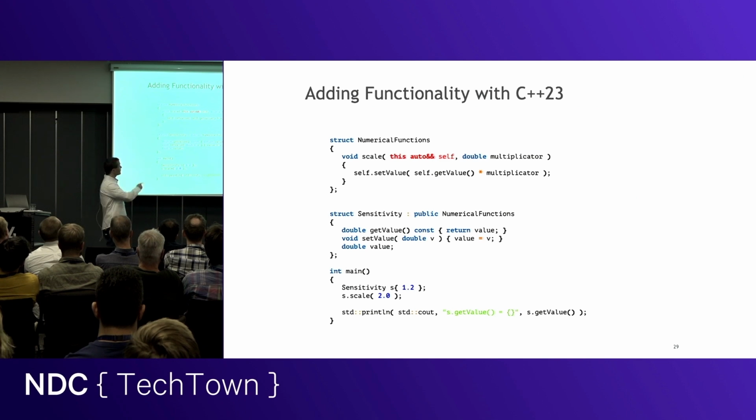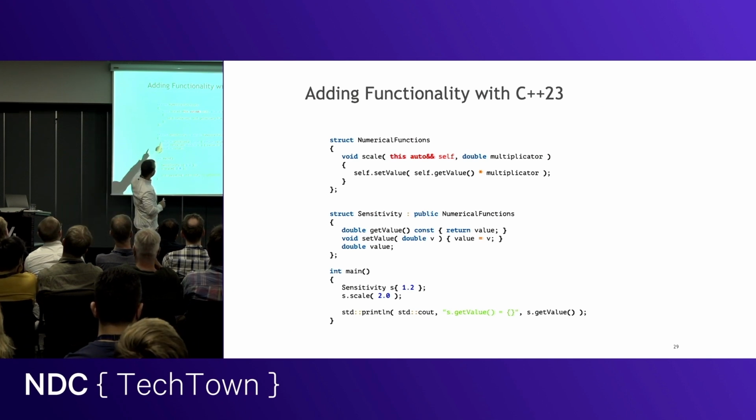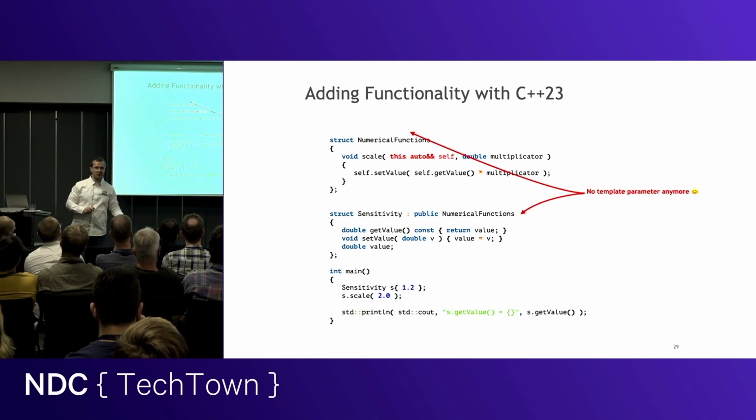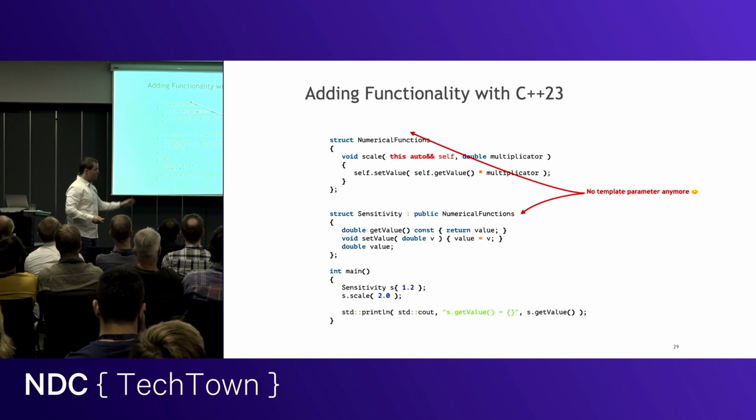So now, since C++23, you are allowed to explicitly express the type of this object. You write this, then the type of that, and you've commonly now used the name self as a parameter name. So now you can call self.setValue and self.getValue to call these two functions. So they're not template parameters anymore. It's simpler. And you have full power to express what the type of this object is, whether this is const or not. You can use forwarding references, you can use whatever you want to.